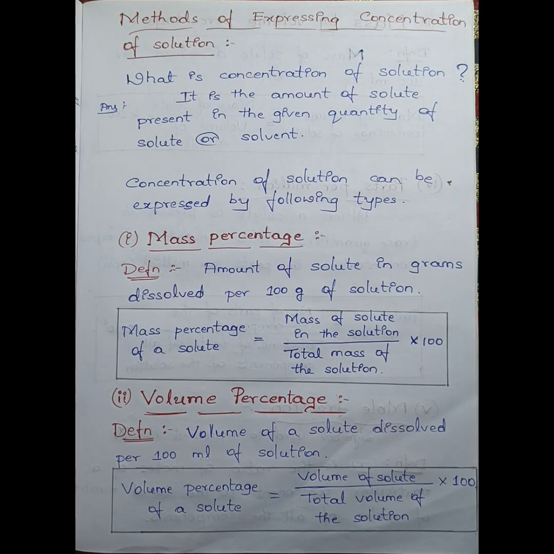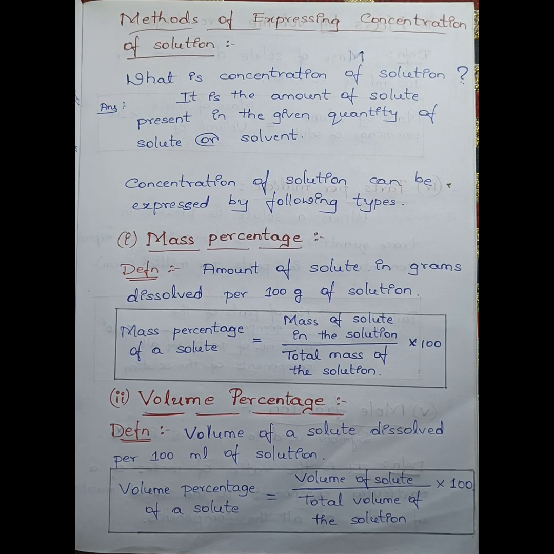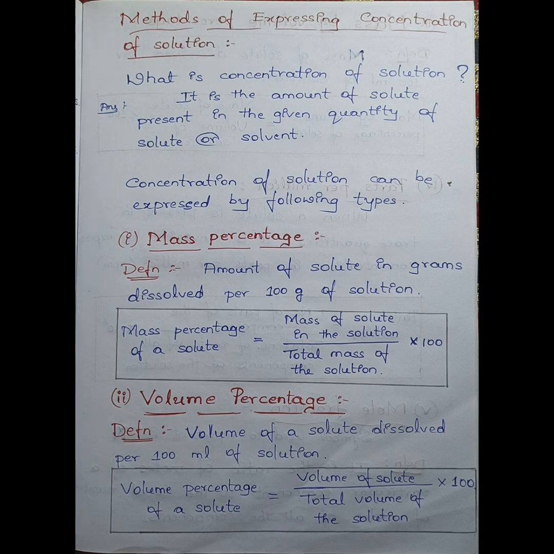In the last video, we started with the chapter Solutions, where we defined what a solution is, then we saw what solutes and solvents are, and then we discussed types of solution. There are three types of solutions: gaseous solution, liquid solution and solid solution, and we also saw examples for them. Then we defined some terminologies such as binary solutions, tertiary solution, aqueous solution, non-aqueous solution, saturated solution and unsaturated solution. And we also discussed some factors deciding solubility. There are three factors which decide solubility: nature of solute and solvent, temperature and pressure. So these are the things that we discussed in the last video.